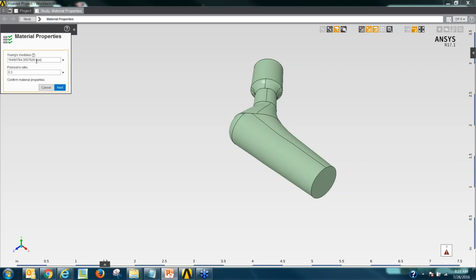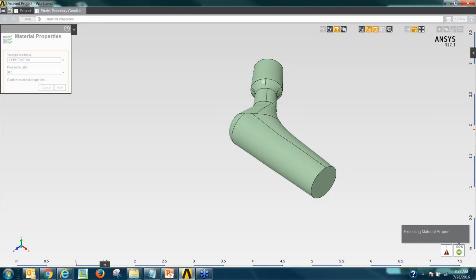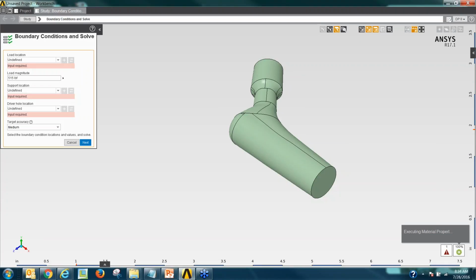So now it's asking me for Young's modulus and Poisson's ratio. I could change it right here. I could even change the material. It's entirely up to me what tasks I expose to the user. He doesn't have to understand, for example, the meshing, the granularity of the mesh, or where I'm refining the mesh. Those are things an experienced FEA user knows, but for a new user, he's just applying the inputs required to run the FEA analysis.